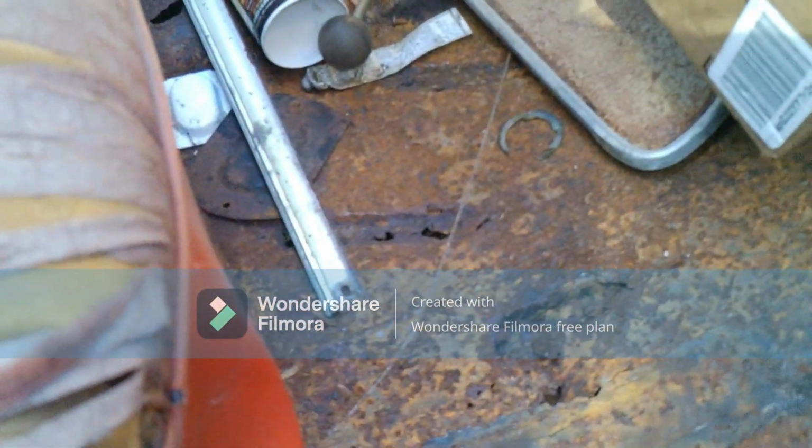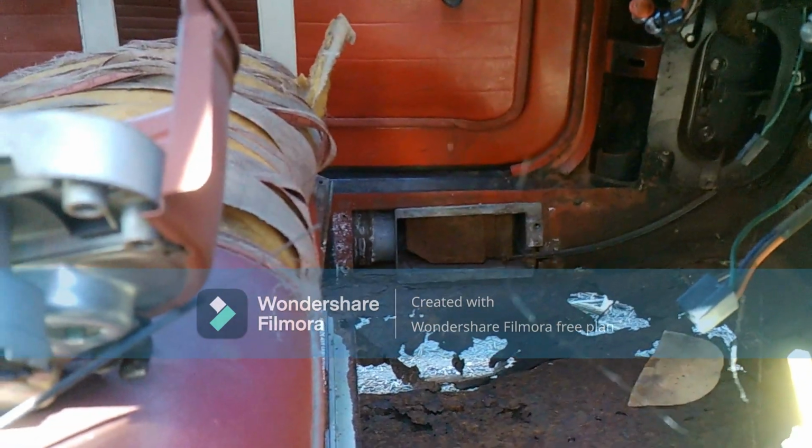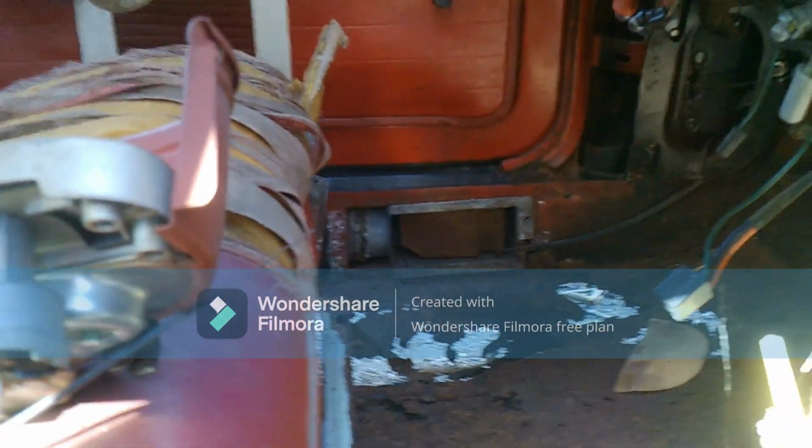I don't know how well you can see that, but there's a hole right there. There's a couple more right in there. Get some stuff back in here. It's kind of hard to see them right here. It's one of the vents. The vent cover was missing. I got those from the yard. You can see over there, maybe. Yeah, there you go. That one's missing. I got some of them already. I just got to put them in.